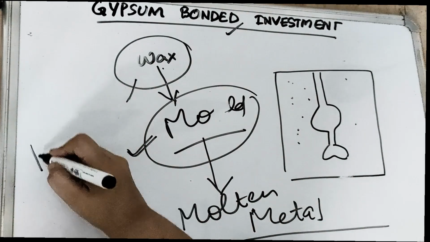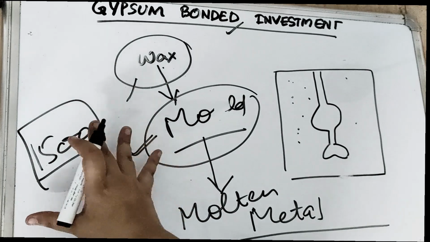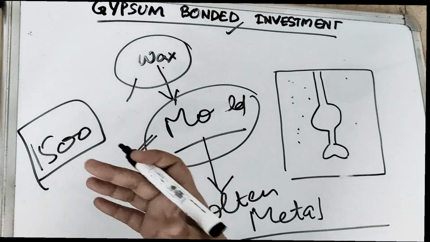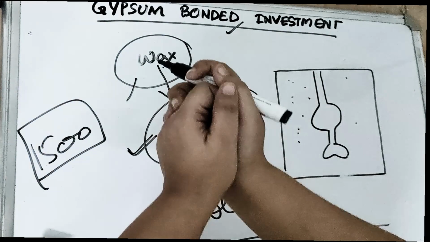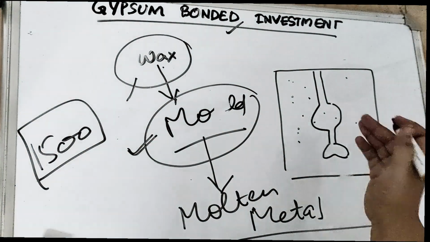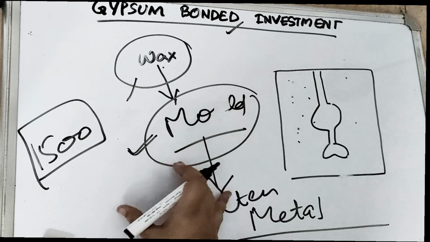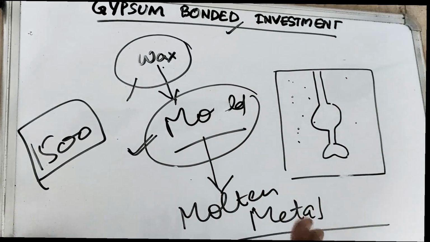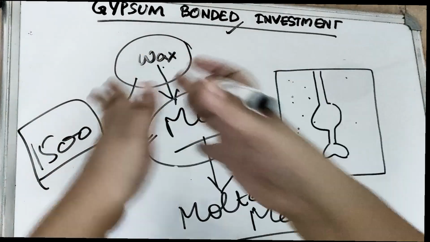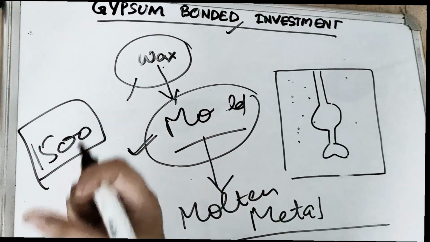Suppose I want to heat it to 1500 degrees, right? For that, I need to heat to such a high temperature. What will happen? All of the cast will shrink, right? So there will be no space left for the mold, for the molten metal. For this reason, we prepare investment. We have got investment material. See, investment is when you are putting something into it. For example, if you are making an investment with money, investment is a simple term.